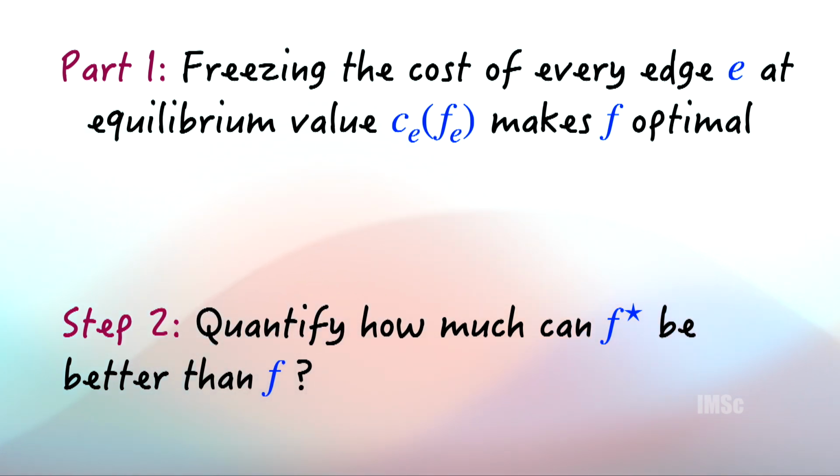Just focus on step 1. We agreed that the cost due to an edge is due to the flow on it. Now, suppose I do this thought experiment where I say on this edge, no matter what amount of flow you are sending, the cost incurred will be the cost incurred by the equilibrium flow. Then, can you give a description of what would be the optimum flow? Less than Fe. Any flow.